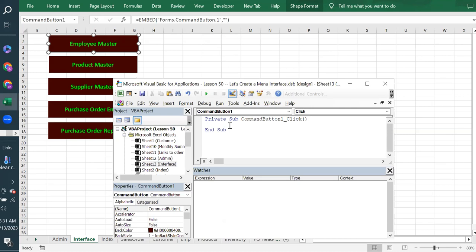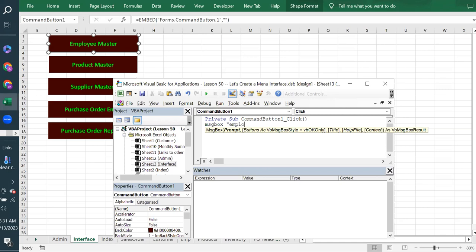For example, you write MsgBox, and whatever instruction you are going to write will be executed as soon as you click on it. Okay, so let's say this is an employee master to be displayed, for example.